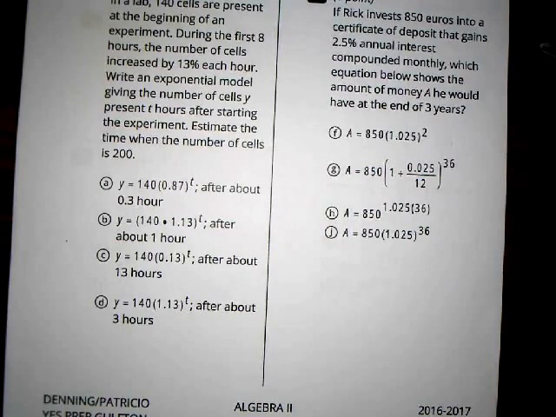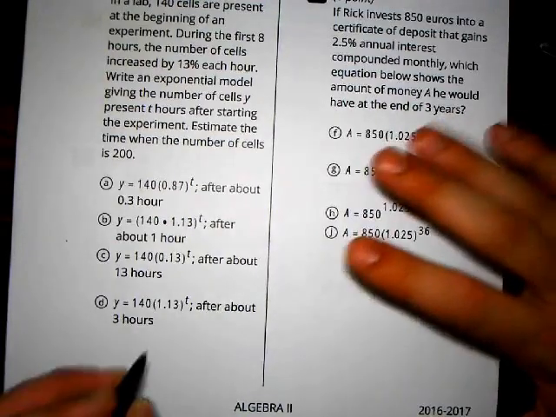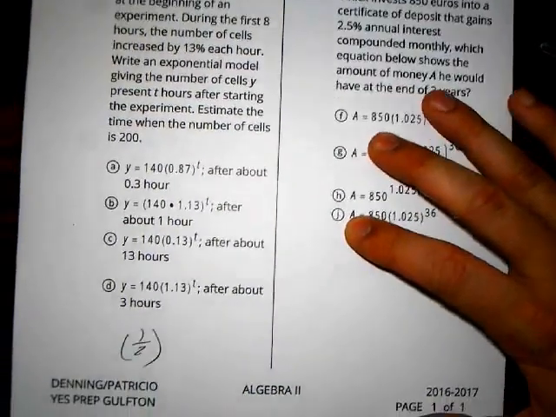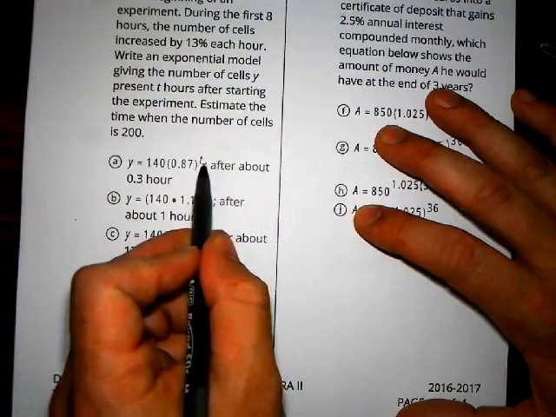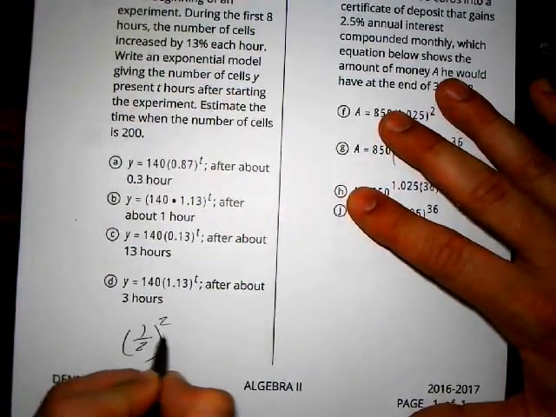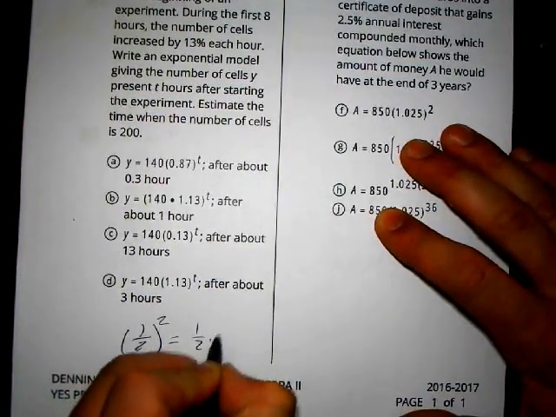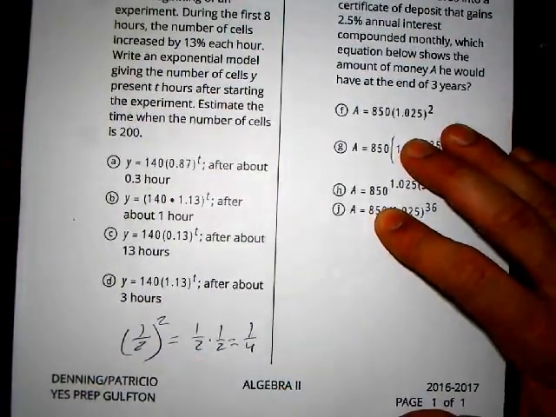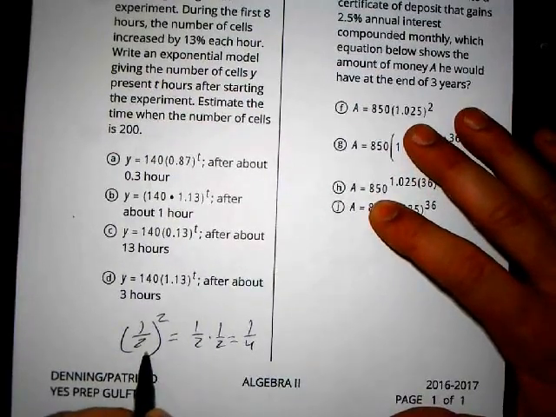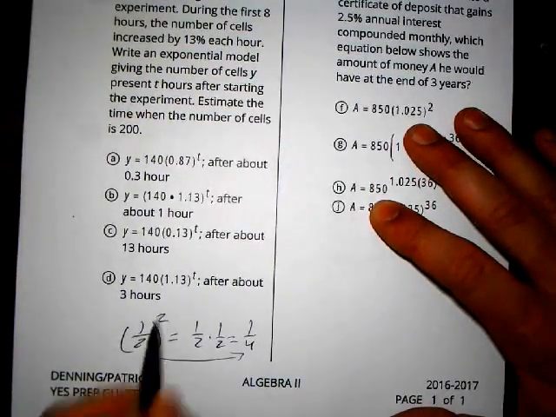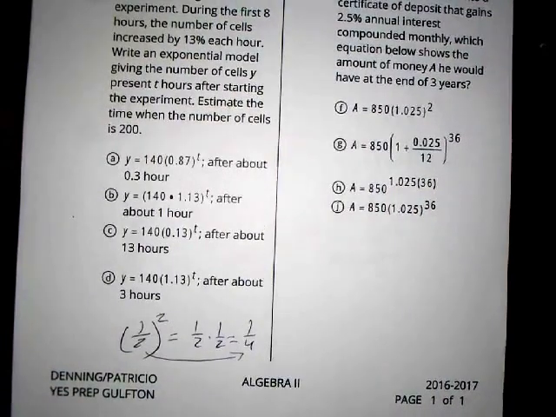So what would happen if you took a fraction, maybe like 1/2, and you raised it to the t power? In other words, you squared it. 1/2 squared. Are we getting bigger or smaller? Smaller, right? Because 1/2 times 1/2 is 1/4. So we went from 1/2 to 1/4 when we squared it. Are we getting bigger or smaller? Smaller. And that happened right here.